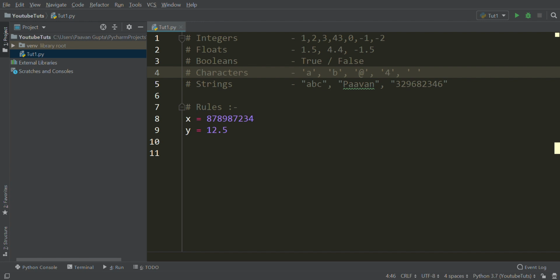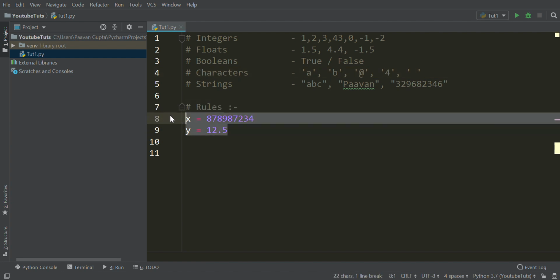Now what are strings? Strings are simply groups of characters, but to tell our interpreter that we are dealing with them as strings, we need to surround them between double quotations. These were the five basic data types. Now, what are booleans? Booleans are the simplest of all data types. They can contain only two values: either true or false. What the use of boolean is, I will tell you in the later part of the video series.